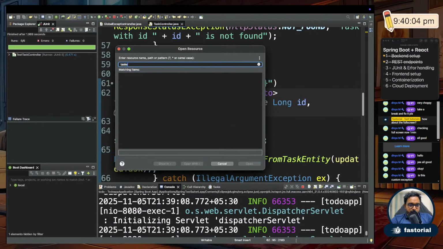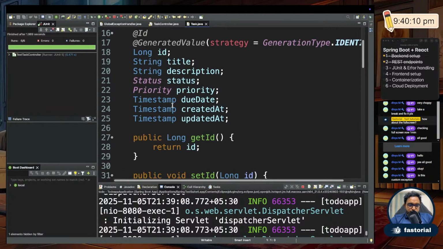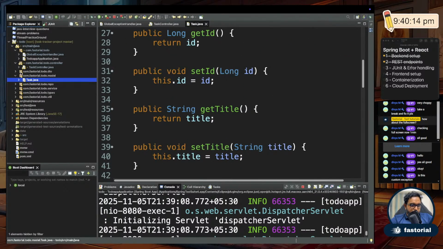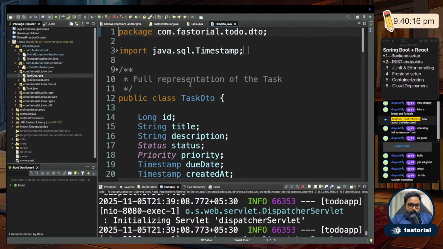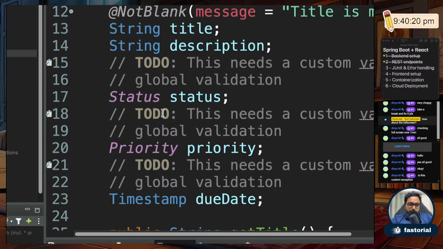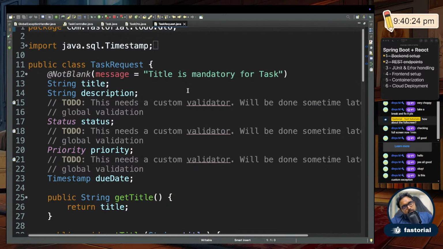So task.java. No, not here. Where did we add it then? Let me see. In our DTO, not here. In our request. We wrote it in our task request. Apparently task request is also kind of a DTO only.